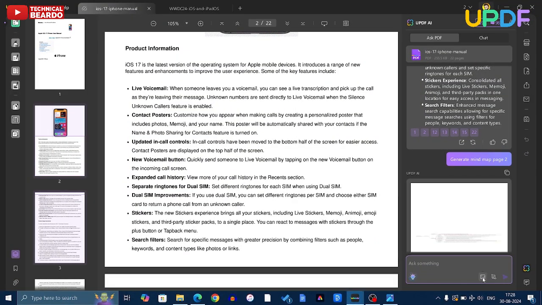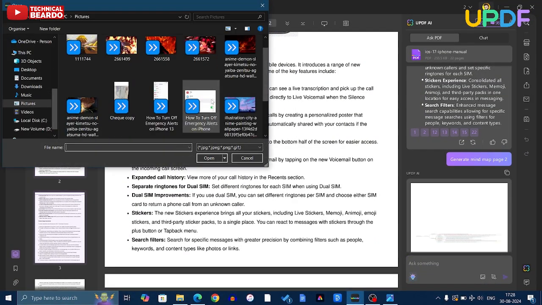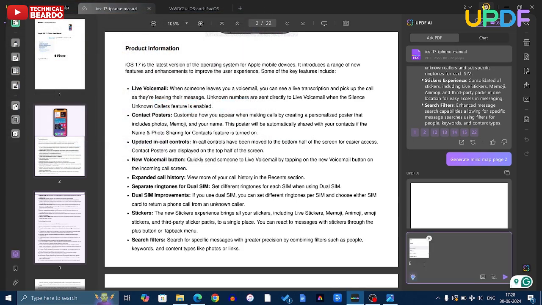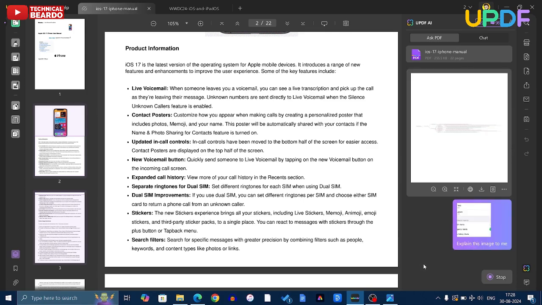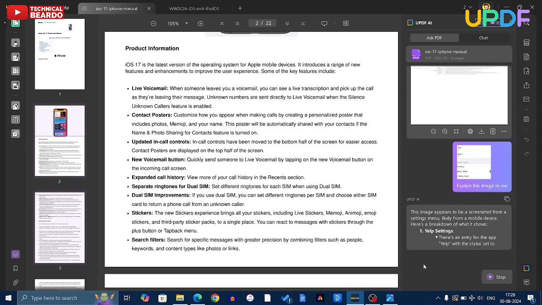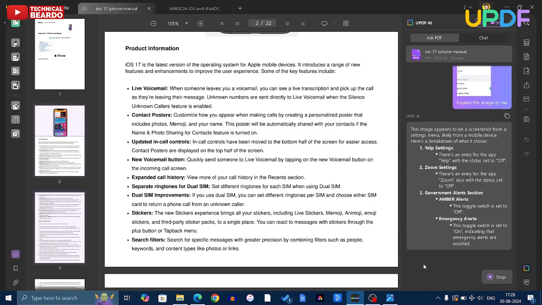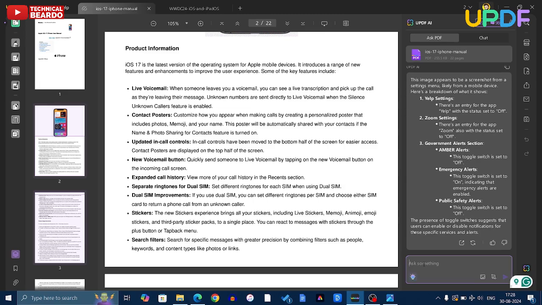Also, one more AI feature I want to mention, that is chat with images. So here you can import the images and you can give a prompt or command to UPDF for that. For example, explain, summarize, list down, anything. So whatever there is in the image, it will do it for you based upon your commands, right? It's a fantastic feature, I feel that.